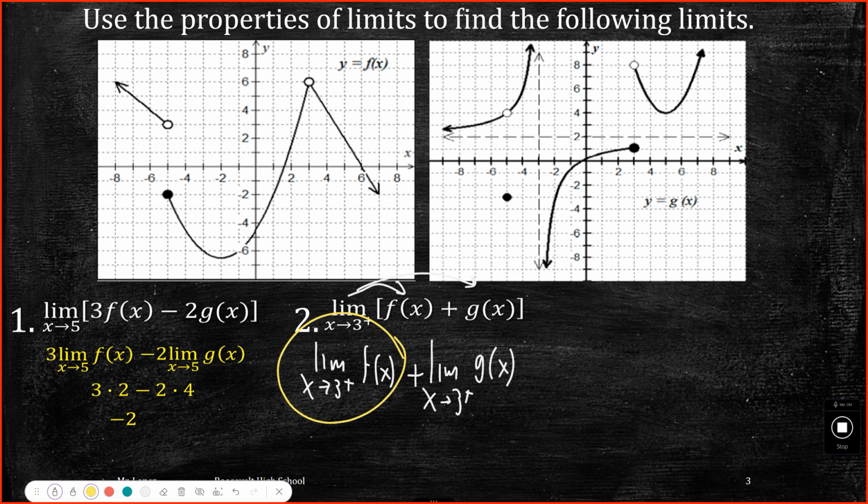So what's the limit as x approaches 3 from the right side of f of x? Don't say anything again. Now, Natalie, what's the limit as x approaches 3 from the right side of f of x? The limit as x approaches 3 from the right side of f of x? Loud.